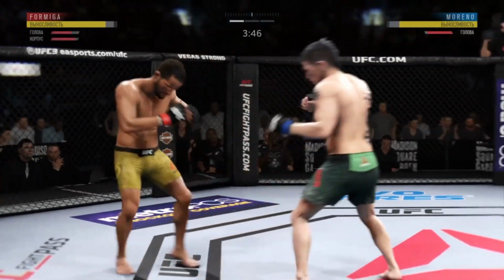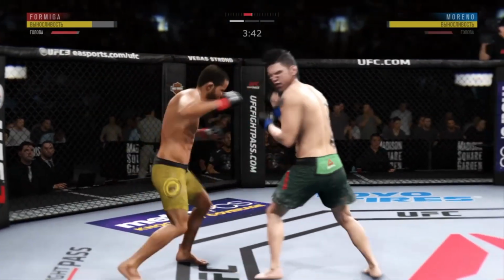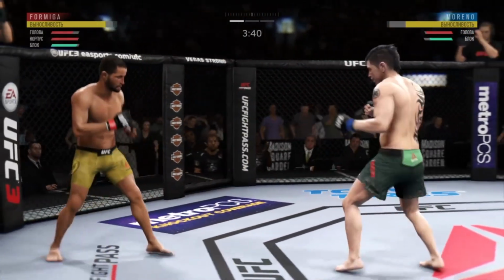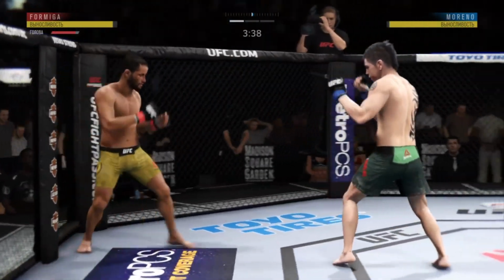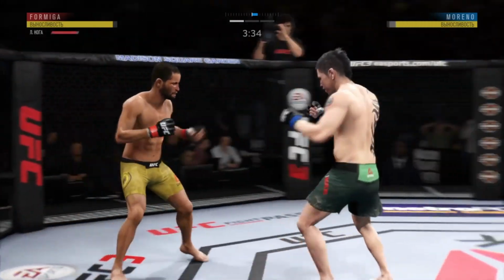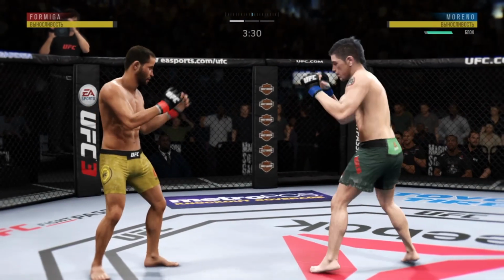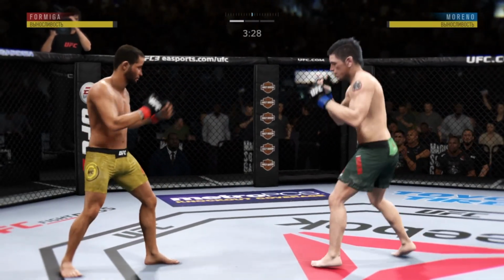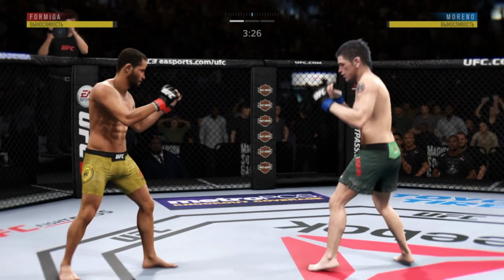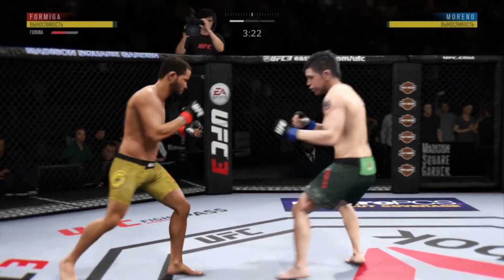Right on the button. Oh, good combination. Lands a punch. He clipped him again. Oh, landed that inside leg kick. Already a welt on his opponent. And he caught the kick. We'll see what he can do with it.